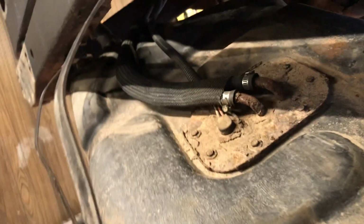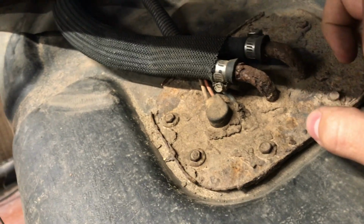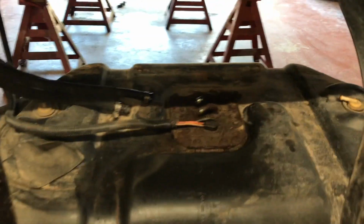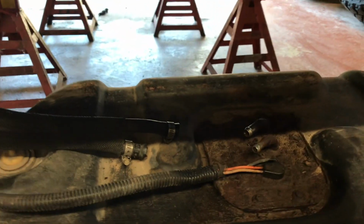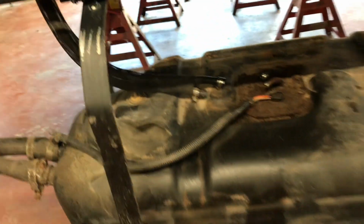I have our tank kind of hanging down. We see our fuel pump, fuel lines, and our sending unit cable, which there's a connector up here. I don't know if you guys can see that. Disconnect the connector, and then we will disconnect the fuel lines from the pump, and it should pull right out. So this is what your fuel tank should look like when it's fully disassembled. Just like that.